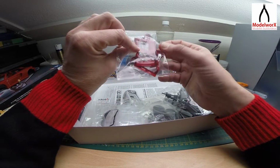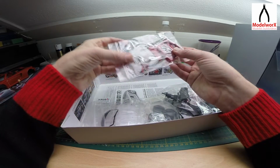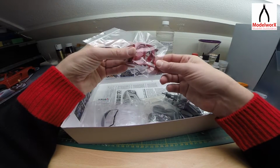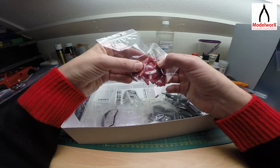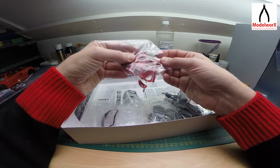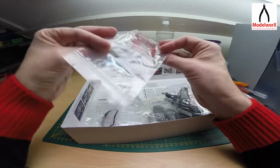Maybe you can do both and just take it out when you need to. I don't know. We'll see how that goes. The mirrors are already painted, so the spoiler is already done. So that's really a good job, I think. I don't know. There's a piece of this that is not sprayed. I don't know if that's going to present us with a problem or not, but let's see how that goes.